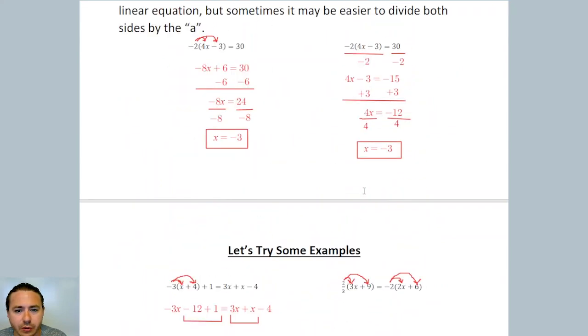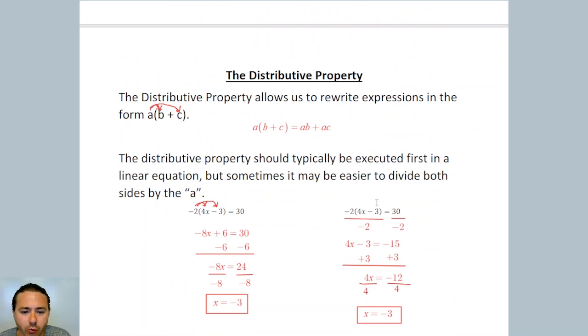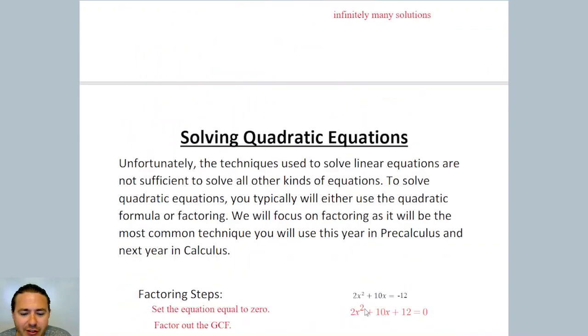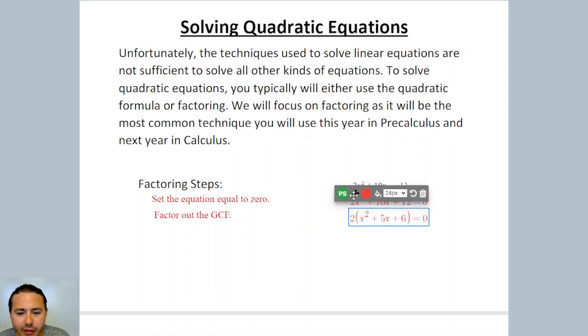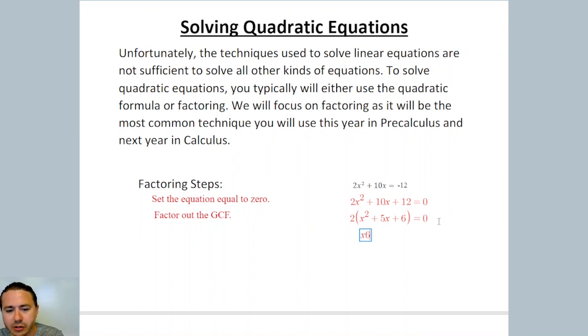Going back to our distributive property, we're going to use this technique on the right. Because otherwise, if we just distribute it back in, then it undoes the whole point of taking the GCF out, which is so that we can get rid of it. So anyway, let's go ahead and factor out that GCF. And so we'll have 2 times x squared plus 5x plus 6 equals 0. Now, from here, we want to divide both sides by 2 to get rid of that 2. And the reason that's nice is that 0 divided by 2 is just 0. So we get a much simpler equation to work with here, which is just x squared plus 5x plus 6 equals 0.